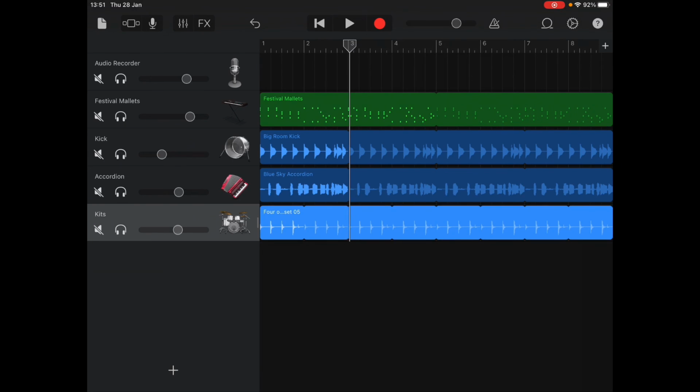And that's useful because if you've got loads and loads of tracks and you want to hear what it sounds like, if you just play this track and with that track but not the other track, then you can do that by muting. So if I muted that accordion and played it now, you can hear what it sounds like without the accordion. And then you might want to bring the accordion in again. Like that. But I'll come to arranging what you've got in the next video. So go and have fun and experiment with all the loops, making sure they go together as best as possible.